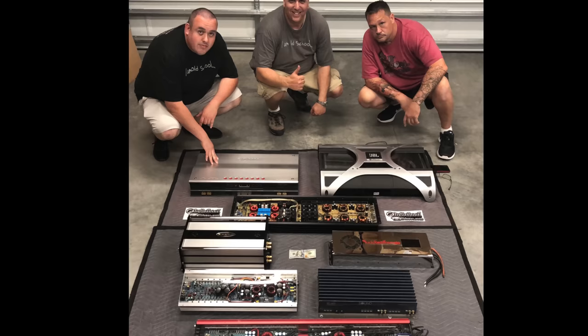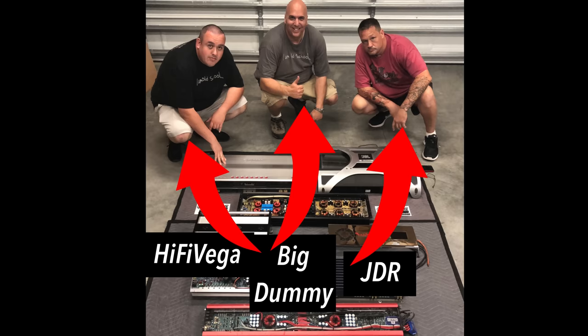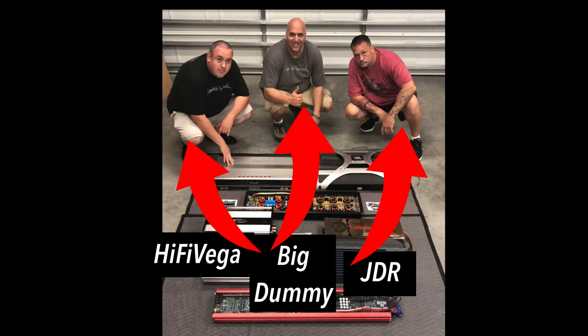Here's my boys hanging out the night of the OSS meet. High Five Vega, JDR, and some big dummy in the middle. Thanks to these guys, as well as Hakan and Victor, for sharing all the goodies they shared with me about the Sony amp.